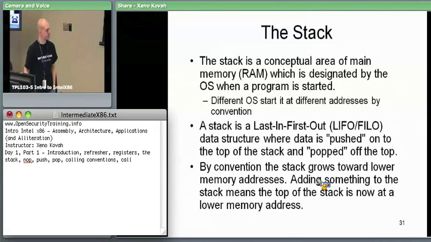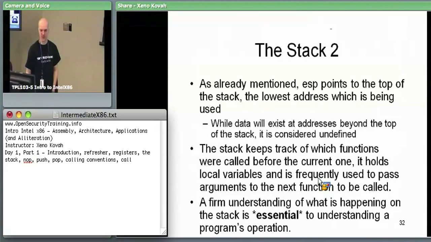Now, by convention on x86, the stack grows towards lower memory addresses. In this class, you need to have mental flexibility with this because you'll see this represented different ways by different people. But in this class, I'm going to be drawing low addresses at the bottom and high addresses at the top. That's like what you saw with our endianness diagram before. So zeros at the bottom, FFFFF at the top. Therefore, what you need to know about the stack is that it grows towards low addresses. That means entries are added going downwards, and the top of the stack is the thing which is lowest numerically. So it grows towards low addresses. The top of the stack is the lowest numerical address, basically. We'll get used to it once we start drawing a bunch of pictures of it.